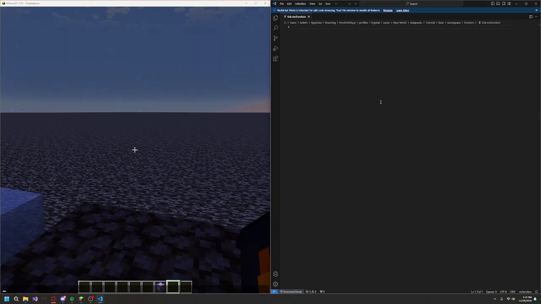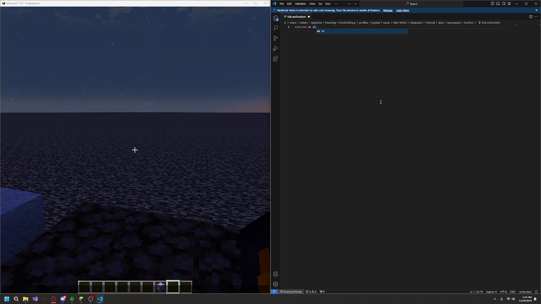So let's go into here and you're going to type out this command. This is part of the execute command, if you know how to use it. So I'm going to do execute at @a if block. Okay, take a step back here. So what is this actually doing?